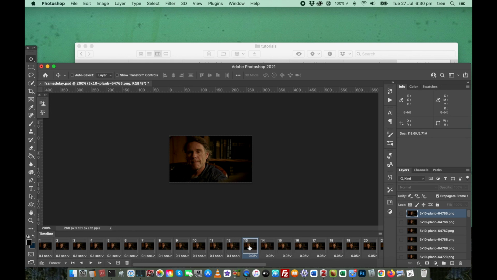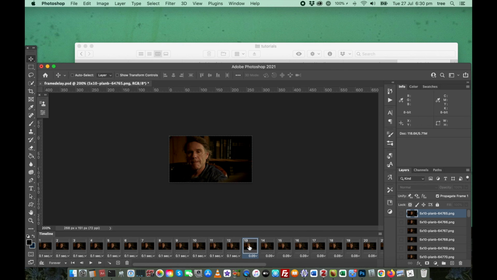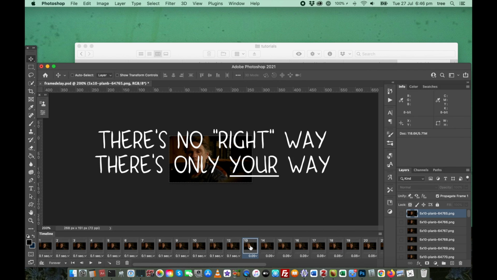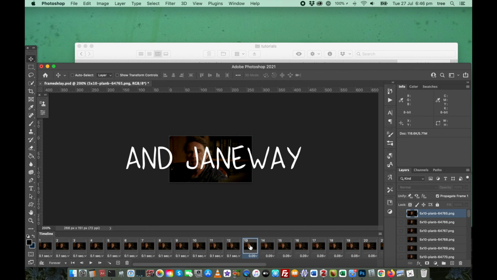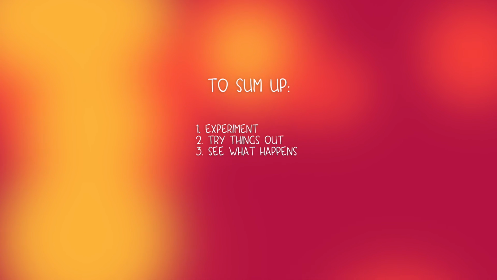as a single shot versus a shot in amongst a lot of other shots. Because there's a lot of difference between a series of shots that happen one after the other in continuity and those individual shots when you break them down and you're just looking at them one at a time. And that's really all there is to it. It's just a matter of you deciding how you want your GIF to look and then adjusting the frame delay accordingly. You just have to experiment and try things out and see what happens.